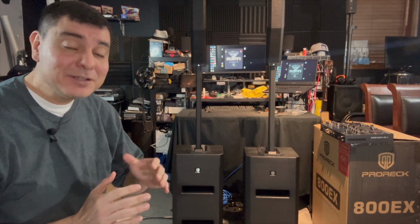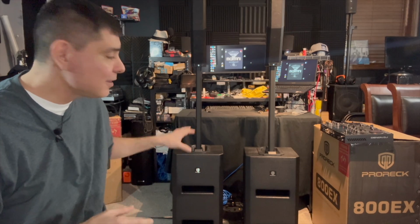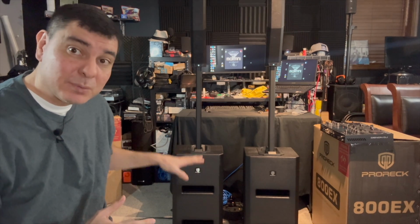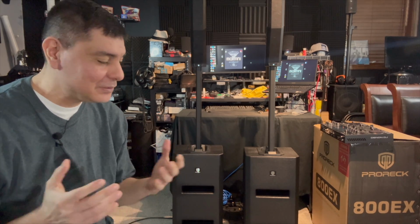In fact, they're so powerful that I think they kind of overpower the subwoofers just a little bit. So you do have to add a little bit more power to the subwoofers via the volume gains for them to kind of match. So you will have to adjust that accordingly. But other than that, the subwoofers do sound pretty good. I wish there was more music that I could play for you, like actual today's hits, but I'll just definitely get copyright and I won't be able to relay that over to you. So they're just going to cut that out. Now you won't get to hear it anyway.